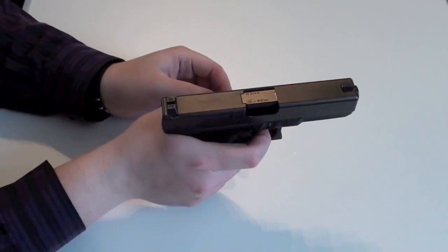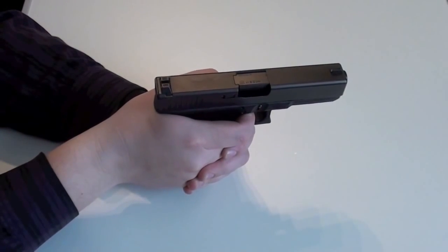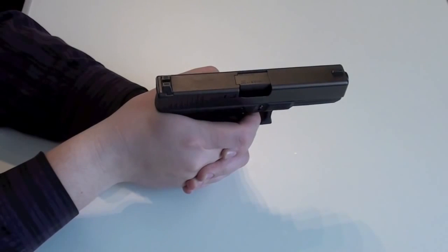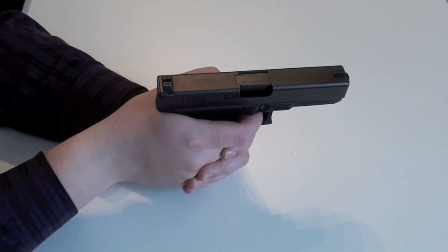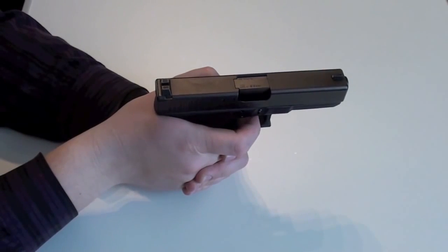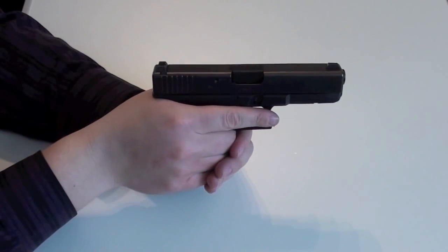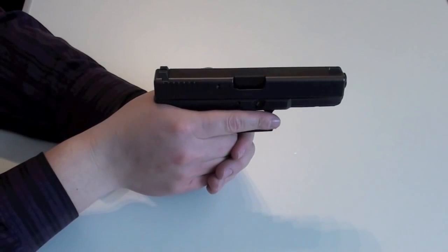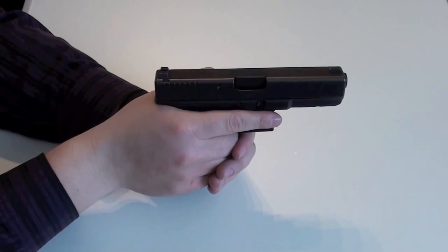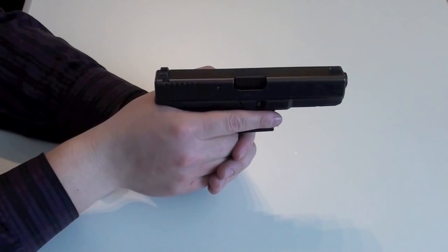When you pull the trigger, the gun is clear, I have an empty magazine in it. When you pull the trigger, don't concentrate too much on the trigger. Just put the finger back and it will make click. It is hard to shoot a Glock pistol because the trigger weight is very heavy. There are sport pistols or sport revolvers which have a trigger weight about 1 kilo. The Glock out of the box has 2.5 kilo trigger weight.